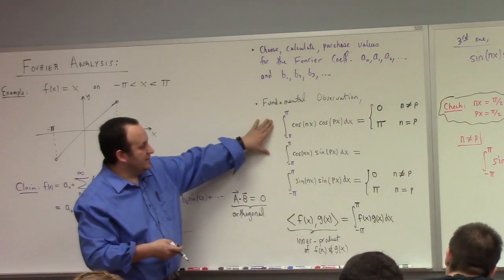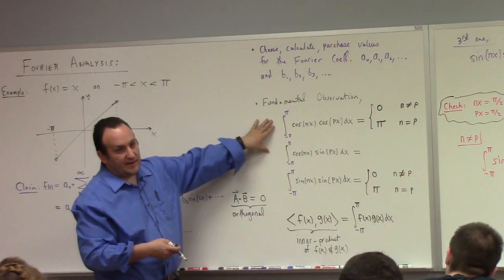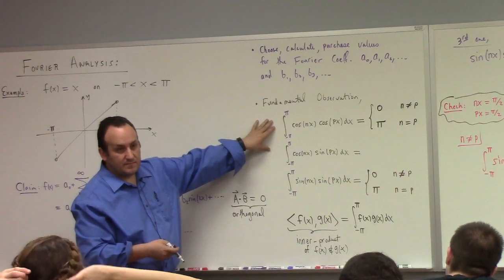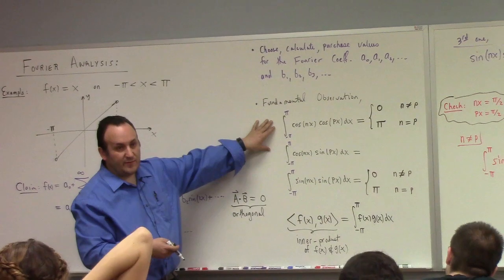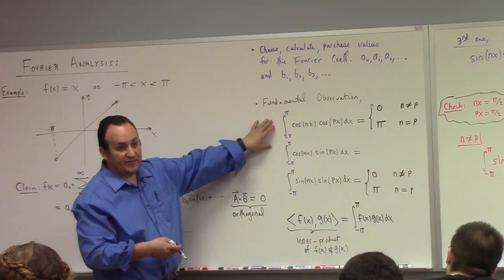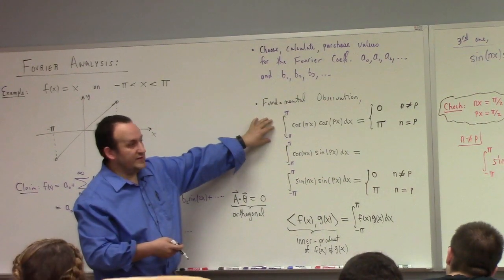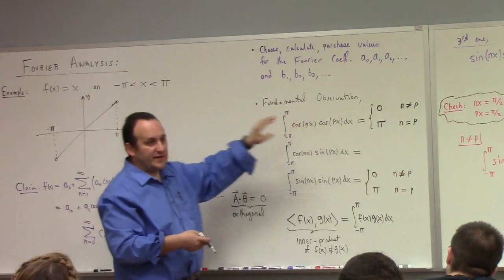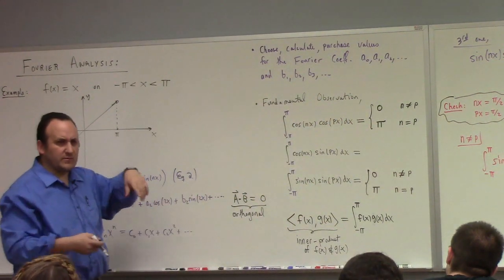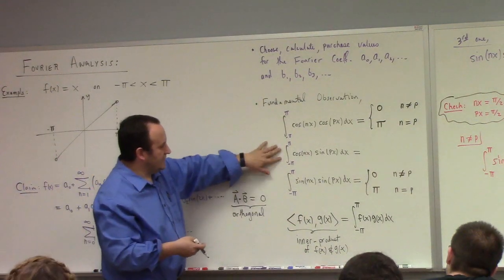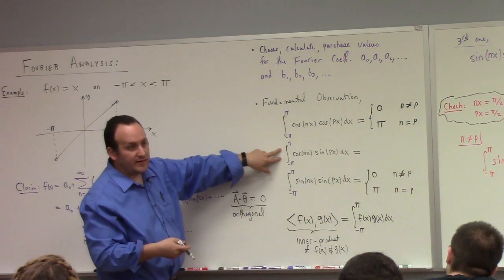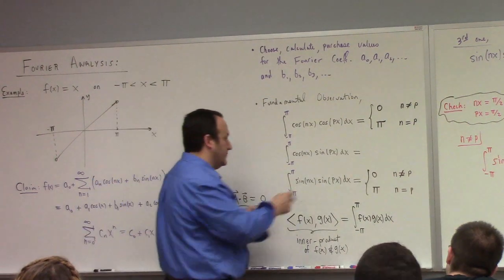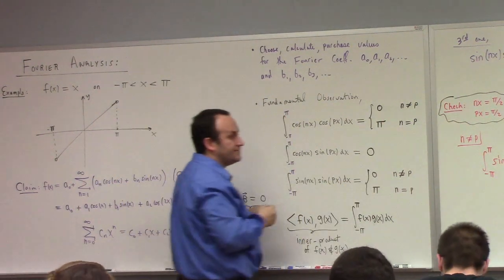And what these results mean is that cosines of different arguments are perpendicular. The only way that a cosine can be in the same direction as another cosine is if they have the same argument, in which case their inner product is pi. In some sense, that says that the length of cosine is the square root of pi, quote unquote. And likewise, this middle one, sine and cosine are orthogonal. They're in different directions in function space. So that actually works out to 0.